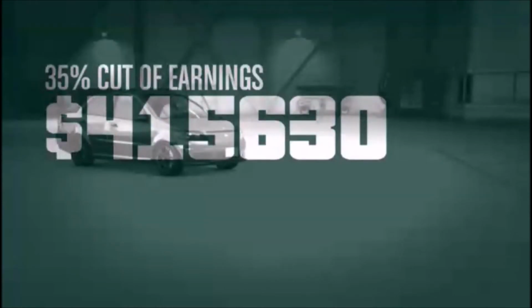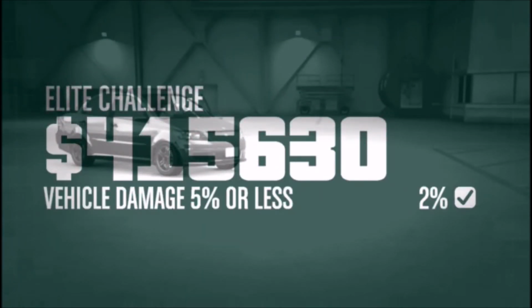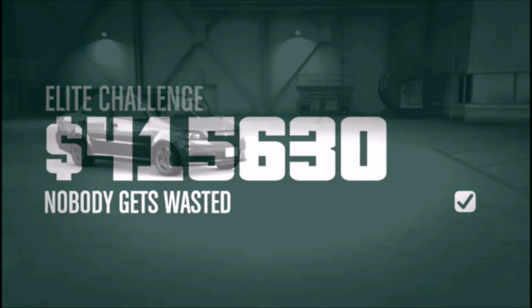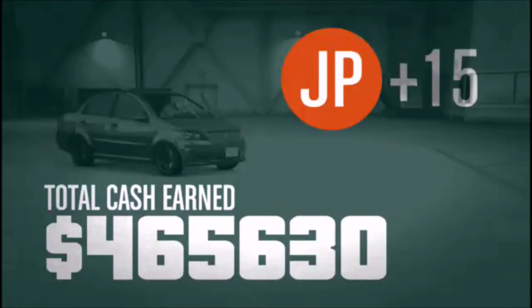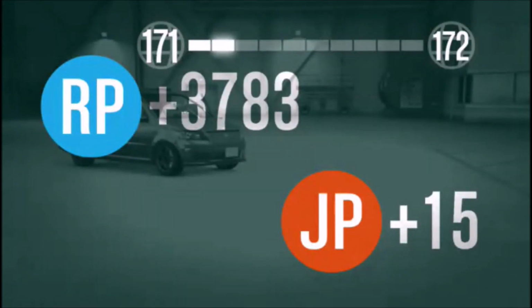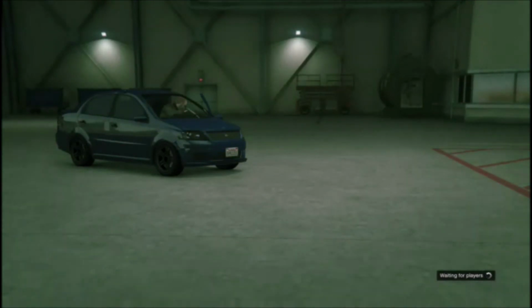There you go. That's what the standard Act 2 finale looks like with a four-man team. We are going to get the Elite Challenge here. You'll see that it's very, very easy to do so. But there are other ways to complete this finale without using the Avenger.